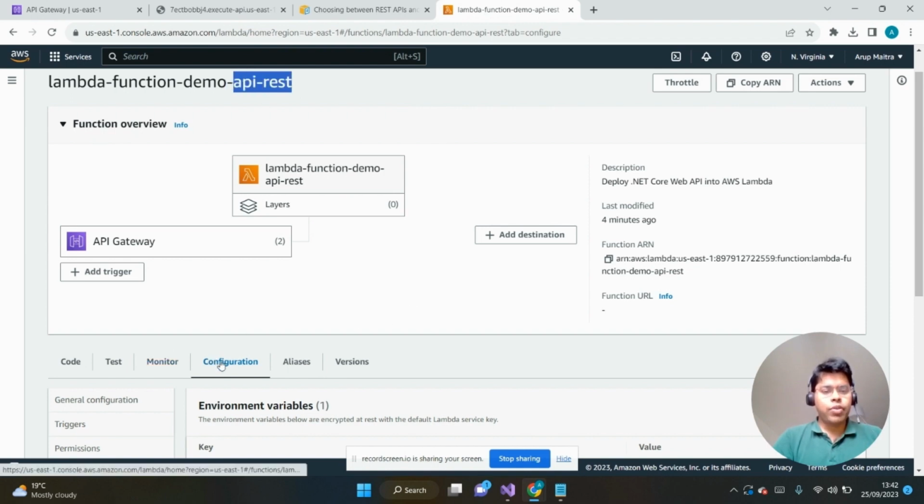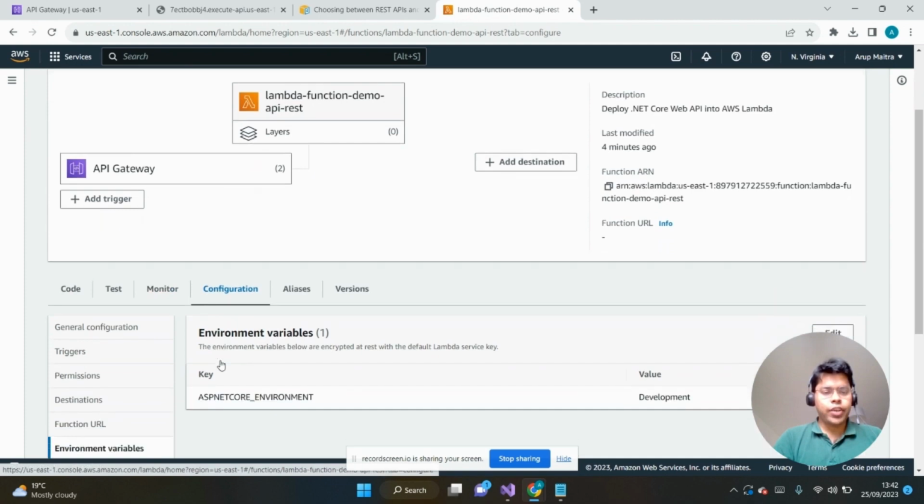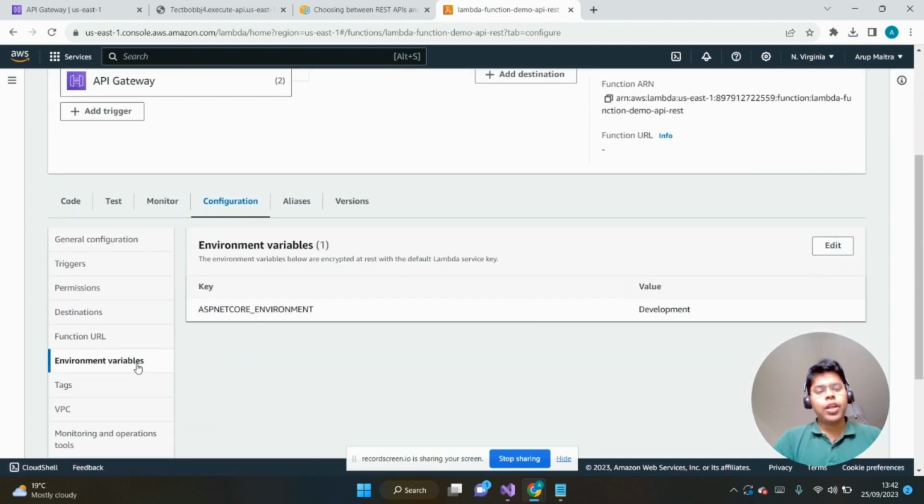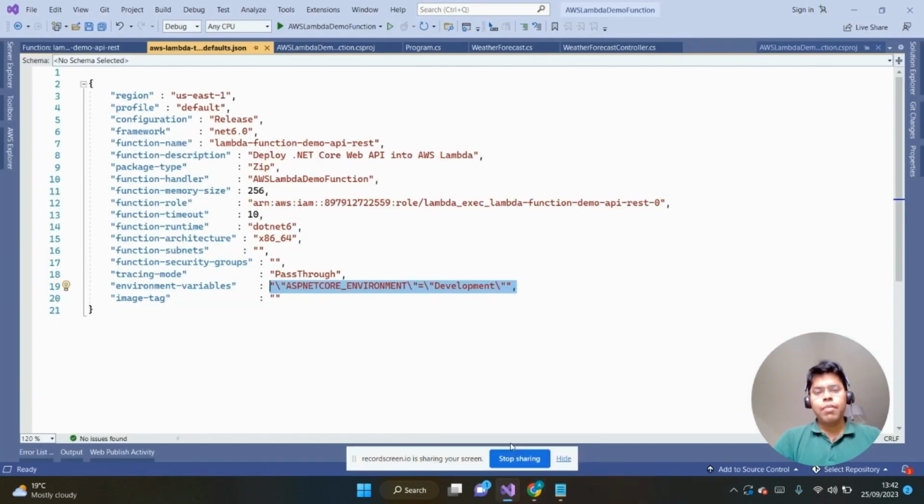In the Configuration section, there is a section called Environment variables, and we can see the ASPNETCORE_ENVIRONMENT variable has already been added, with the value Development. It was added when we deployed this function, because this is an existing function we created in the first Lambda function, and at that time we enabled Swagger. From then on, during deployment, this flag has been added into the environment variables.